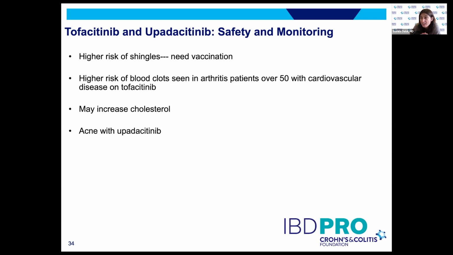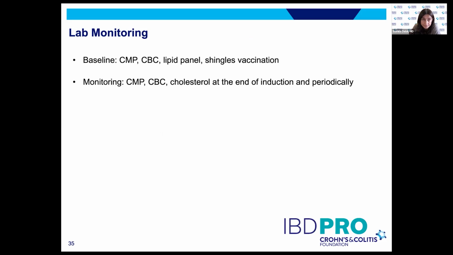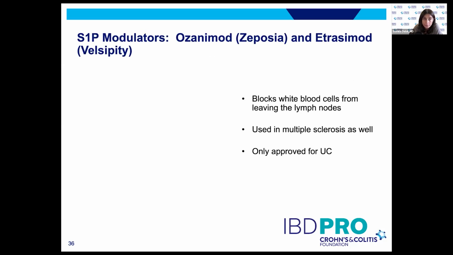But for the most part, patients are like, you know what, if they feel good on the drug, they're willing to do what they have to do to manage it. But something to warn them about nonetheless. Lab monitoring, as I mentioned, CMP, CBC, shingles vaccine, lipid panel, and follow those things.